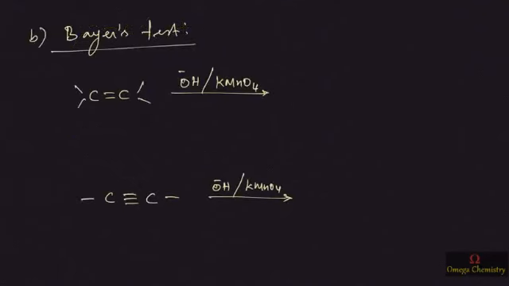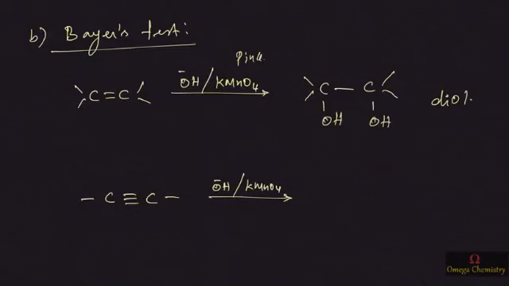So in Baeyer's test, Baeyer's reagent is nothing but cold dilute alkaline solution of potassium permanganate. Okay, so this is a reagent which is used for dihydroxylation of alkenes. So when you add Baeyer's reagent to alkene, dihydroxylation will happen, which means addition of 2 OH groups on both sides, and this is a syn addition. Okay, so the resultant product is a diol. Now the pink color of potassium permanganate will be decolorized in this reaction. So that is the indication for unsaturation.